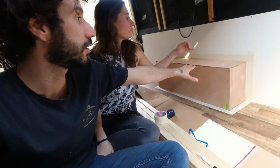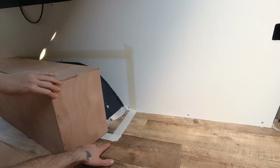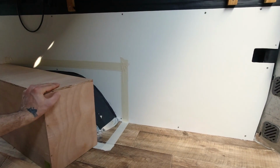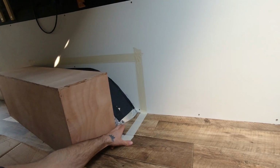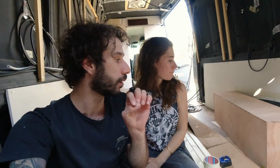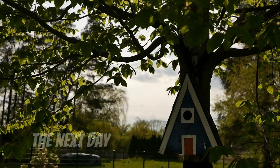But the box is finished, and as you guys can see here, we put some masking tape just around the edges of the box, because now I'm gonna put some pieces of wood on the inside, so when we're actually gonna hold and attach the box inside the car and on the wall, we're gonna have something that is gonna bite into it.